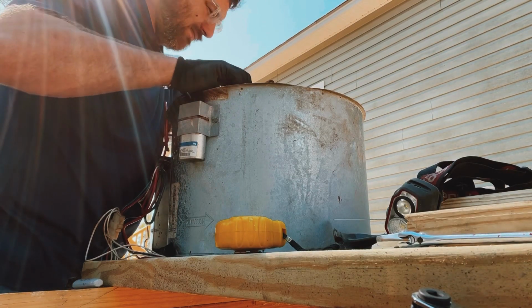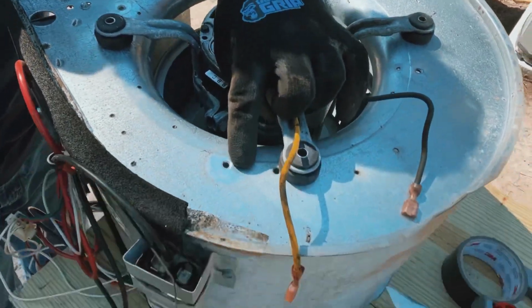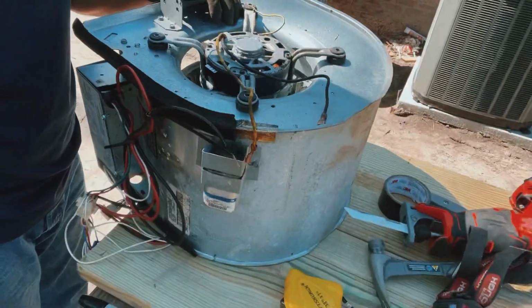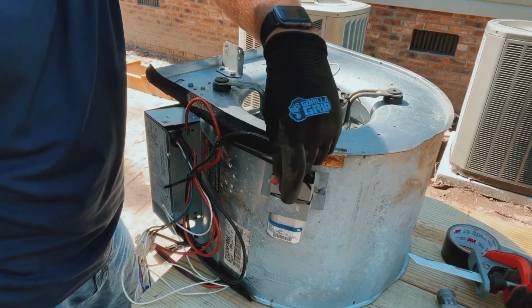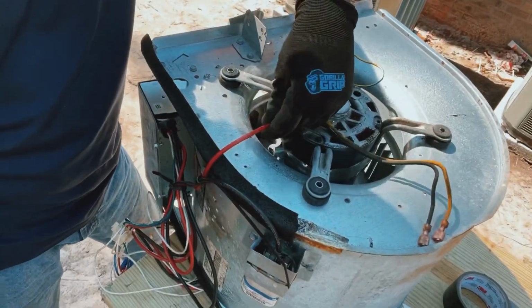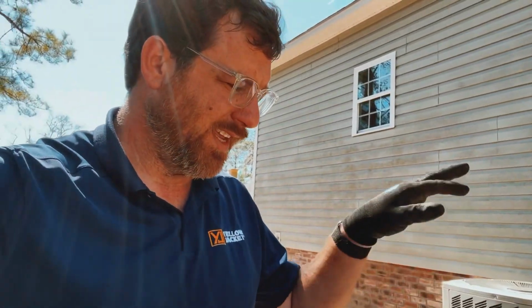Easy to see where these go. You can see where the cleaner location is right there. So you're just gonna line these up, making sure we get them in the same spot it was in before, which it looks like that's what it is right here. And we want our red to be able to reach in there, and it does. So I'm gonna put the screws back in this thing, and then I'll show you guys whenever I'm done.